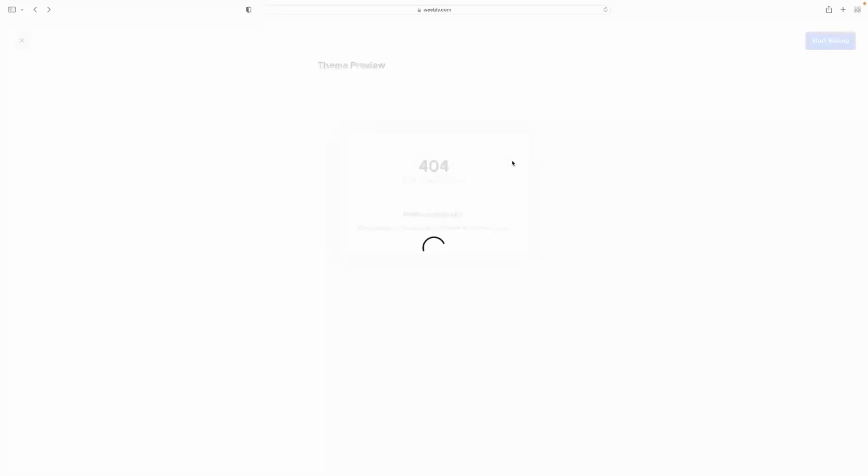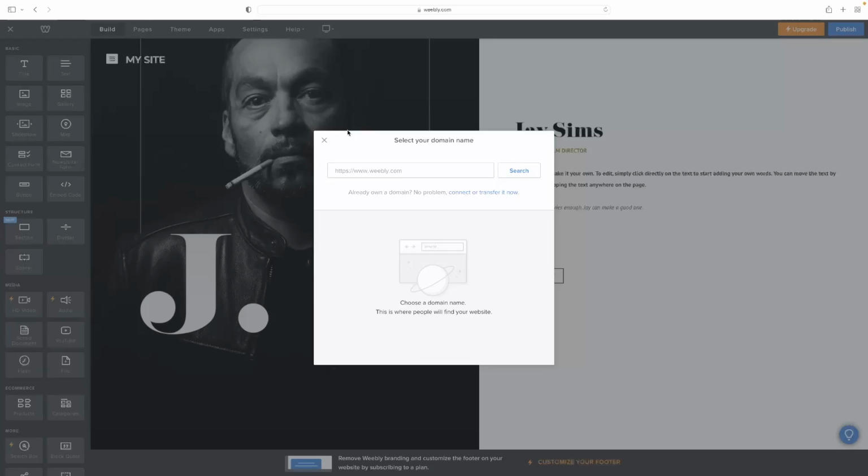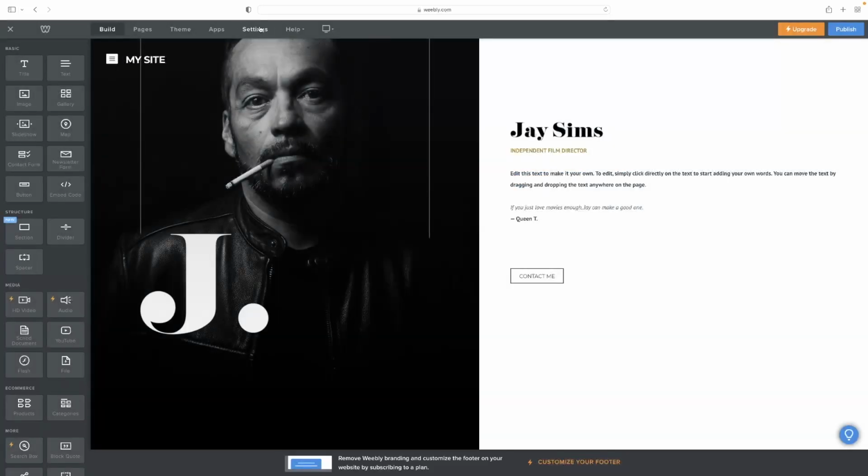The website builder itself, normally at this stage, you could connect it to a custom URL. However, if you want to do so, that'll need a monthly payment from you. So if you want to use a URL that you've bought on a domain provider, or if you want to do so through this system, then this is the sort of stage that you do that. You can also get back to that at any stage through the settings menu at the top. But for today, I'm just going to close that and get rid of it. And as you can see now, we've got pretty much what is a functioning website in front of us.